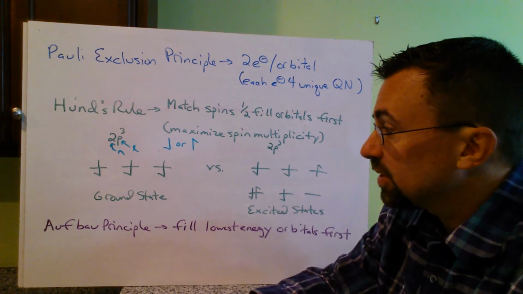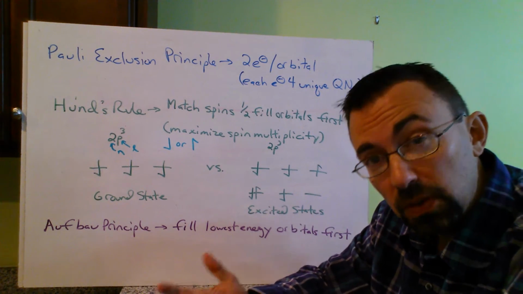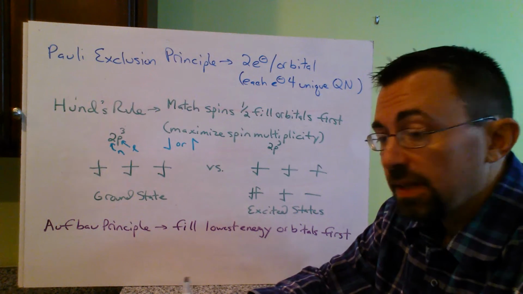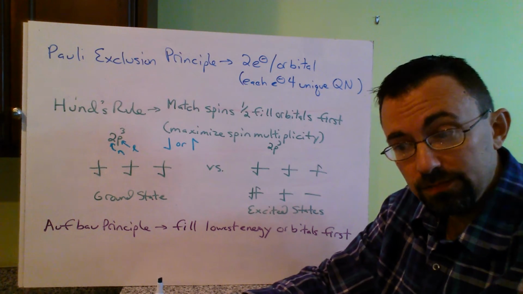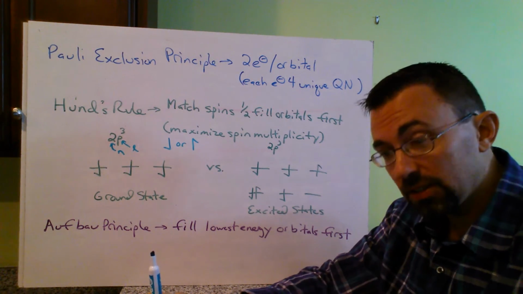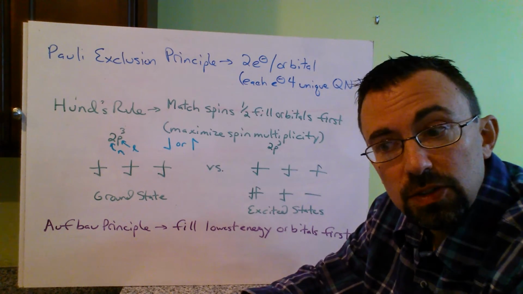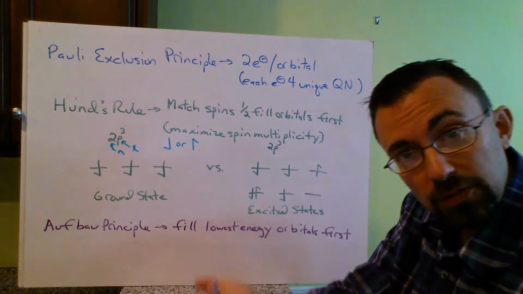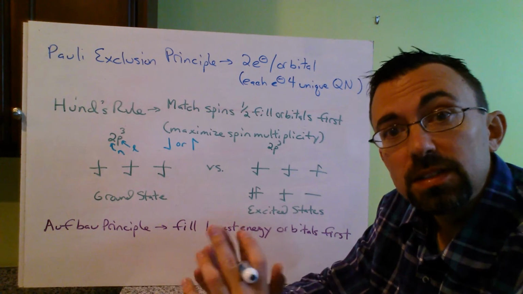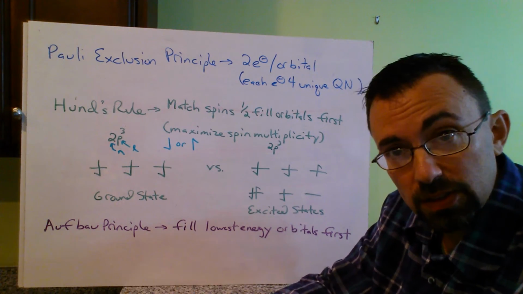The third and final principle is the Aufbau principle, sometimes called the building up principle. Basically, we're going to fill the lowest energy first. This is going to be the ground state. So lowest energy, and then we go to highest energy. I like to give the analogy of when you pour water into a bucket, it goes to the bottom, you fill from the bottom up. Same thing with these orbitals, same thing with the electrons. They're going to go to the lowest energy well.